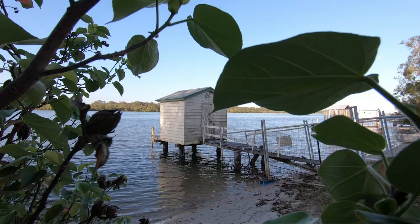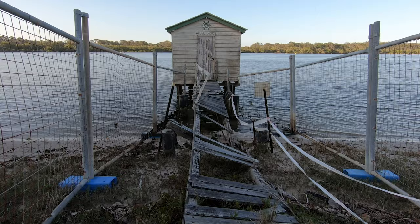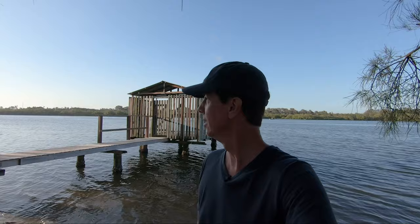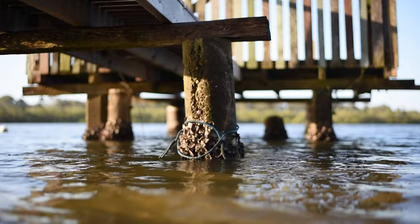Some of these boathouses date back to the 1940s. Some are in quite a bit of disrepair, but some are still actually in use today. I'm going to do a long exposure shot because I'm hoping a bit of cloud comes up in the sky just as the sun's going down. I think it should make for a really nice composition — kind of an homage to the good old days when these boathouses were really used. Back in the day these were popular holiday spots where everyone would come as kids with their fishing rods and fish off of them.